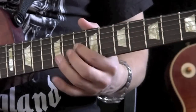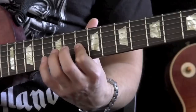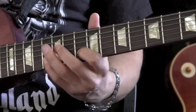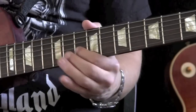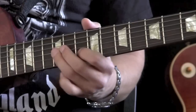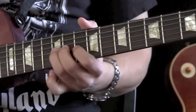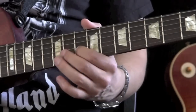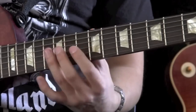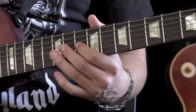Slides up to the 10th fret of the G string. Then with your pinky, 13th fret of the B string. Then 10th fret. G string, 12, 10, 12, and then 10 on the B string. And then it ends off that phrase with the 12 to the 10 on the G string.